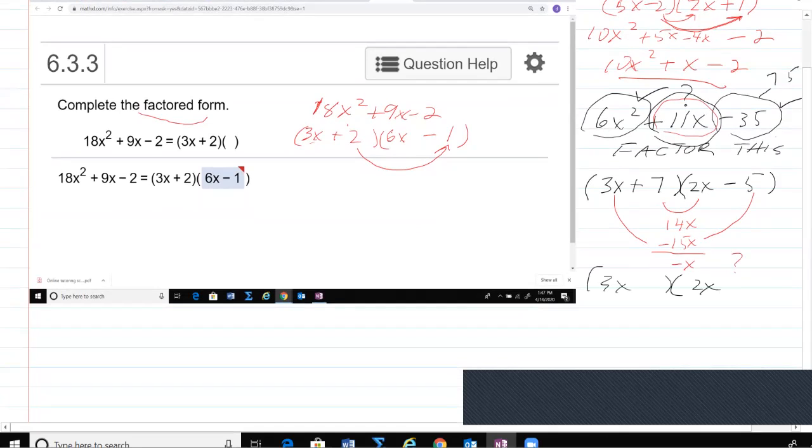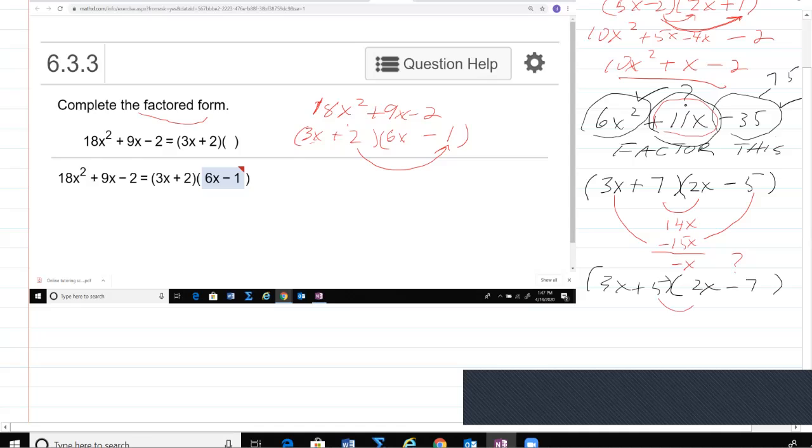We've got 2x. Let's try switching the numbers. Let's make this a 5 and let's make this a 7 because that's different. It's different from this one. Okay, these are different expressions. And let's test the middle there to see if that works.